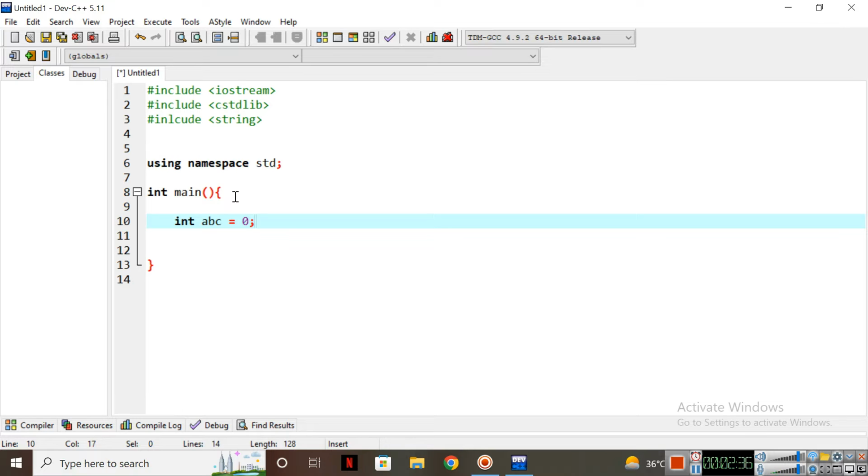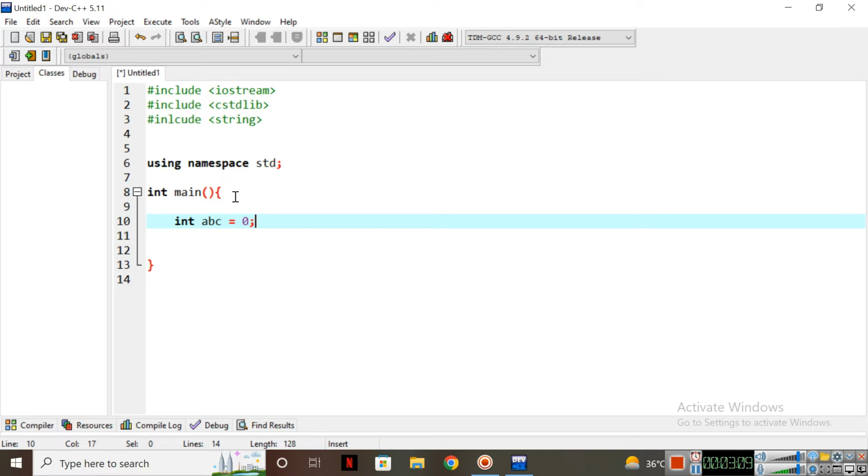Now as you can see the syntax on your screen, whenever we declare a variable, we tell the computer that this amount of memory you have to reserve for this variable, and the amount of memory that is reserved depends on the data type, and whatever we can store in that variable is also dependent on that data type.